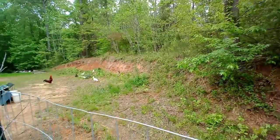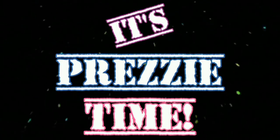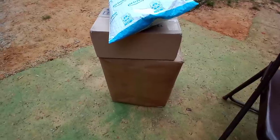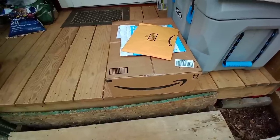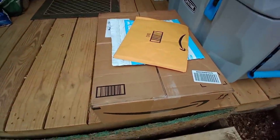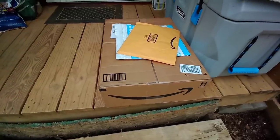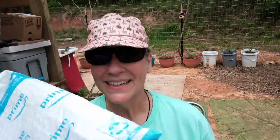I just went to the post office, you guys, and guess what I got? I got prezzies — three of them! Papa's here too. And that's not all — there were three other packages delivered. I think one of them is something I ordered, but I have no idea what the other two are. Let's start with this one.